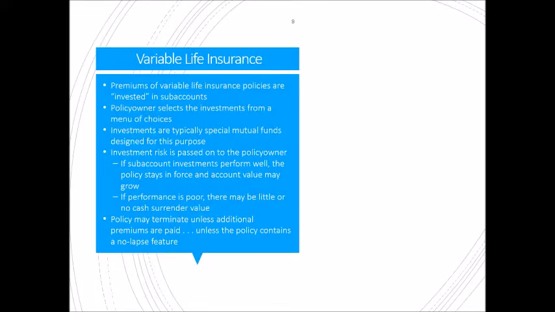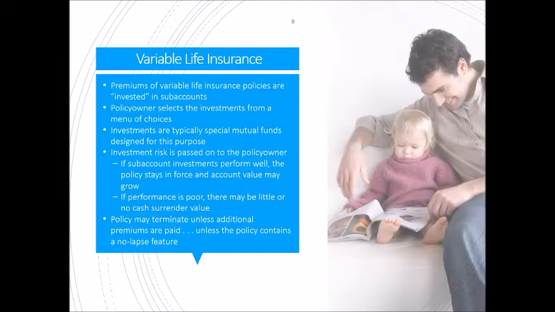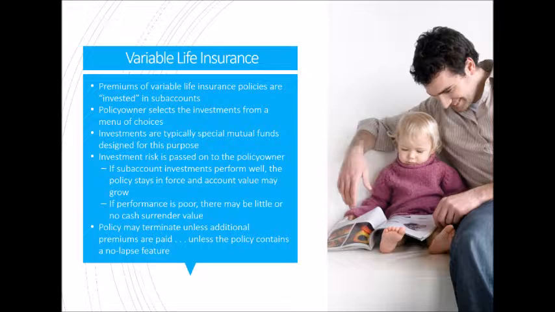In contrast, with variable life, VL, or variable universal life, VUL, insurance policies, the premiums not needed to support the policies are invested in sub-accounts. These are special types of mutual funds designed for use in variable life and annuity products. The policy owner selects the asset allocation into these sub-accounts. Just like regular mutual funds, these investment vehicles carry a similar risk that the value may go down rather than up. This passes more of the risk of the policy performance from the insurance company to the policy owner.